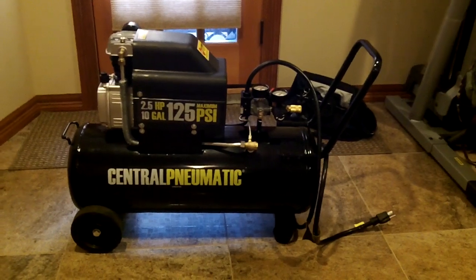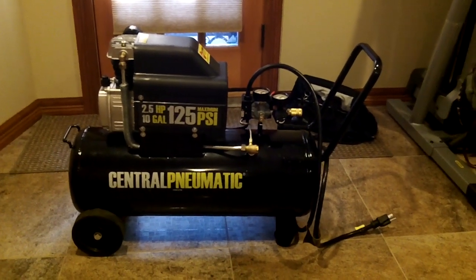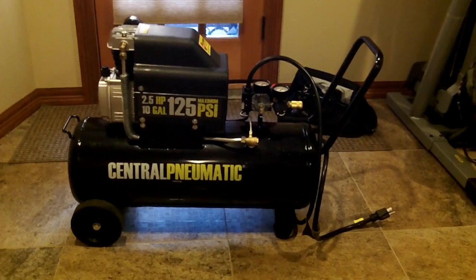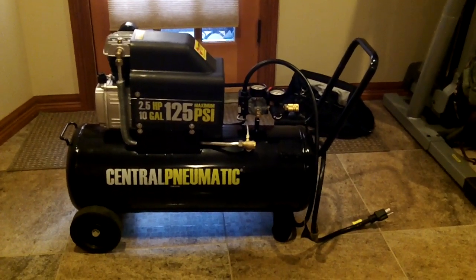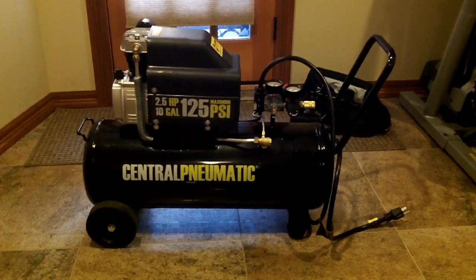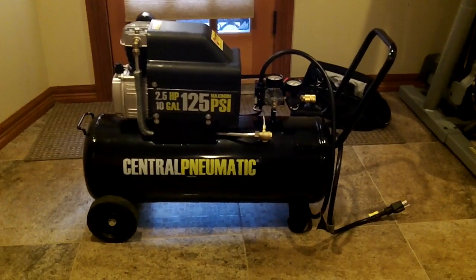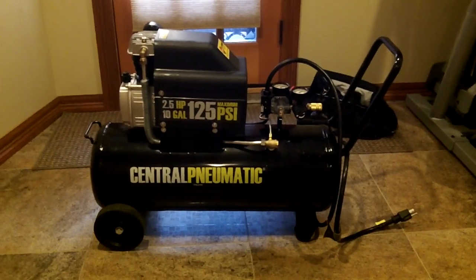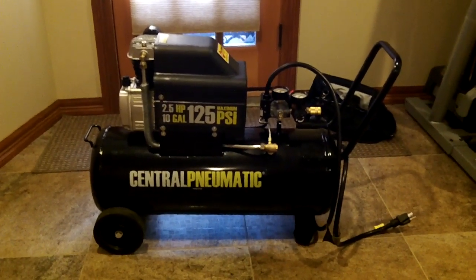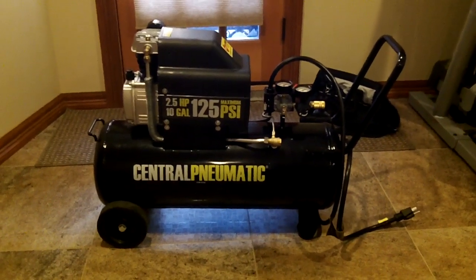Hey guys, I have a Craftsman air compressor and it finally gave out on me. After owning it for about 3 years, keeping it in the garage, it gave out. It was a vertical tank system and it was about 2 horsepower. I paid $399 for it way back, and I'll tell you, I was not happy with that compressor. It took too long to fill up and it gave me other problems. It wouldn't start in cold weather.